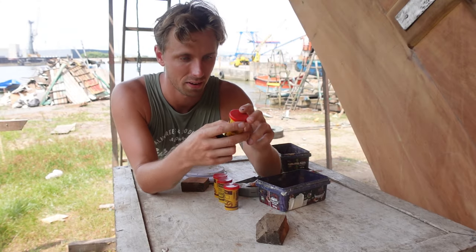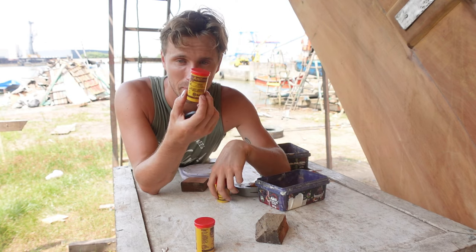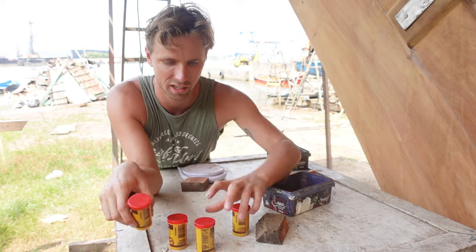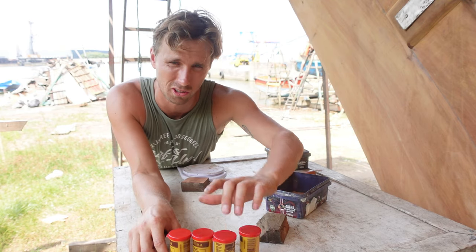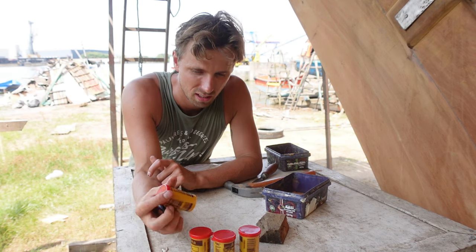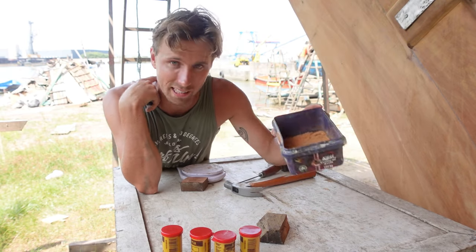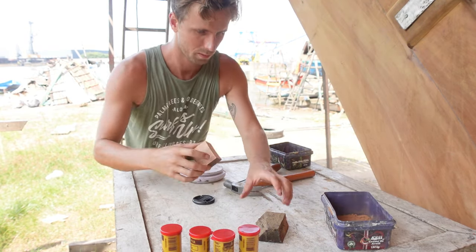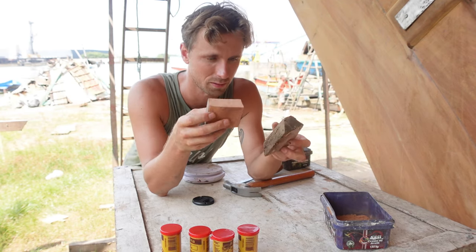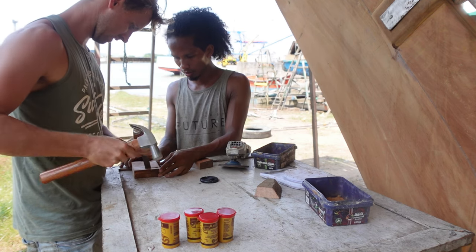So here we have brown mahogany powder, imbuya powder, chestnut powder, and cedar. So they're not exactly the woods themselves. It's not sawdust or powder. It's actually just an artificial coloring that makes the same color. And over here we've got the one from the roof itself that is sawdust. We've got a few little pieces of the wood itself, from an old piece from your boat, which we're gonna sand, chisel some holes into, and do a few tests.